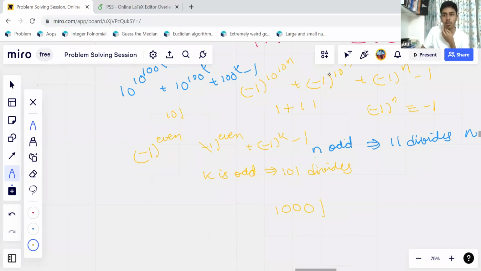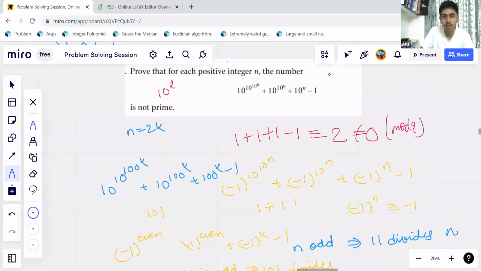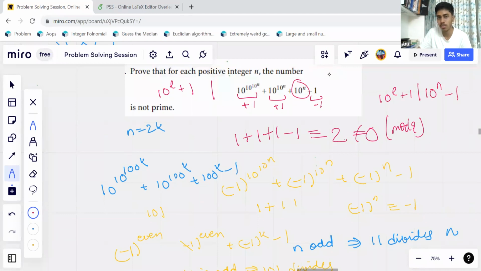Yeah, okay. So we have that n must be divisible by 4. So if we again repeat the same thing, I'm not even going to write the first few things because they're going to be divisible by 10 to the L plus 1 for big enough L. So really the question is, okay, in general, we're just going to look for something of the form 10 to the L plus 1 to divide this. And these two things are just going to end up being plus 1. And this is just a minus 1. So we want to pick it such that 10 to the L plus 1 divides 10 to the N minus 1 or something like that.